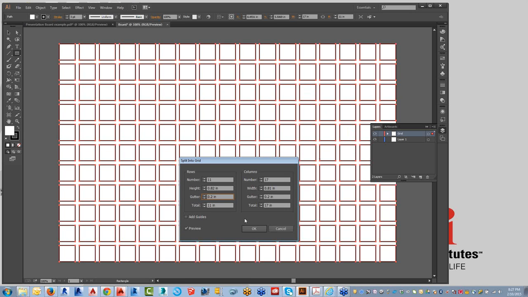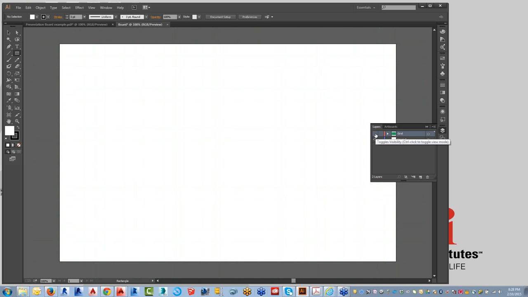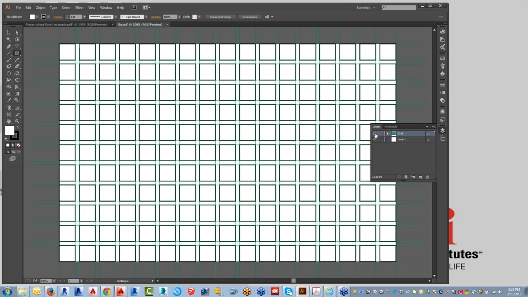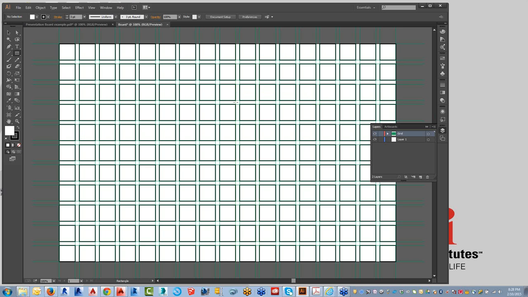But so we'll do grids, and those of you that know Illustrator really well, if you turn this into guides, you'll see that these become guides here. All right. And the guidelines are really what you work for with a grid. And the layers, you can actually turn on and off your grid. So you're able to sit and work and then click off and go, okay, let's see how we're looking. Let me go back on and line things up. Let's see how we're looking. Go back off, see how we're looking, so on and so forth.